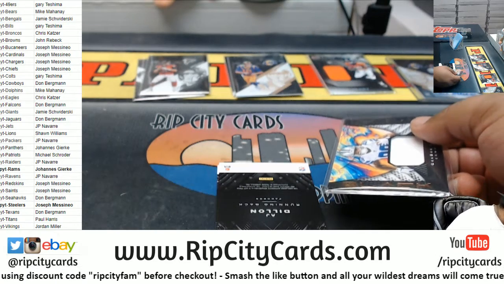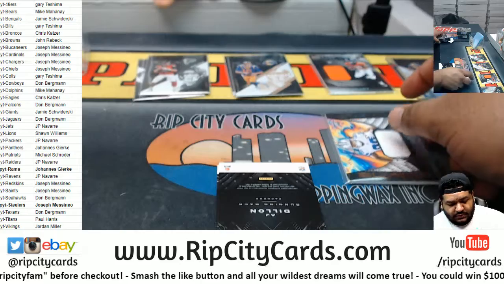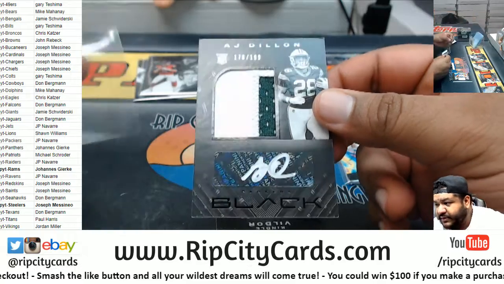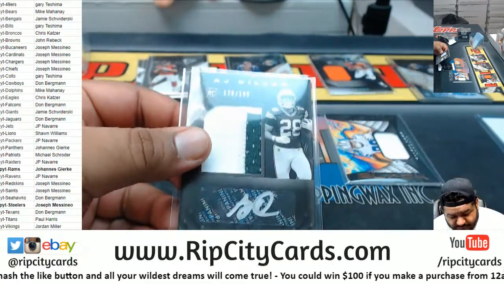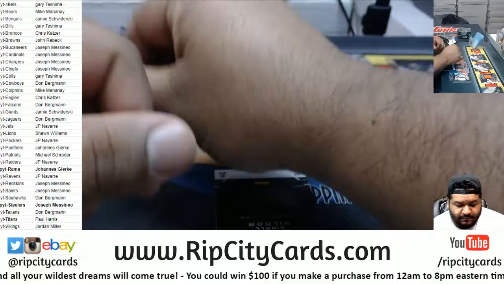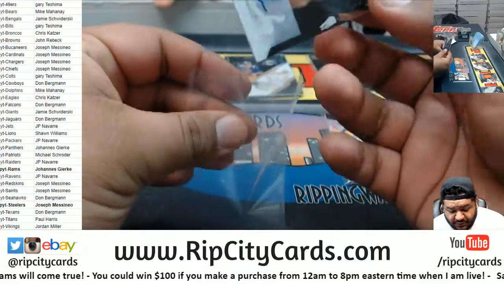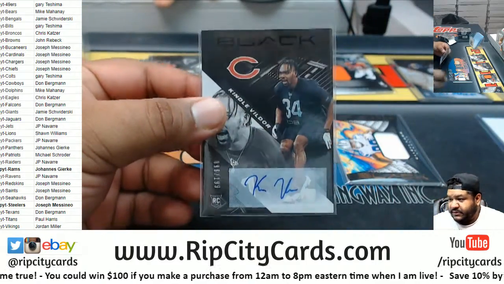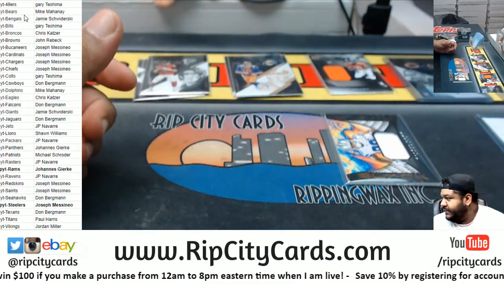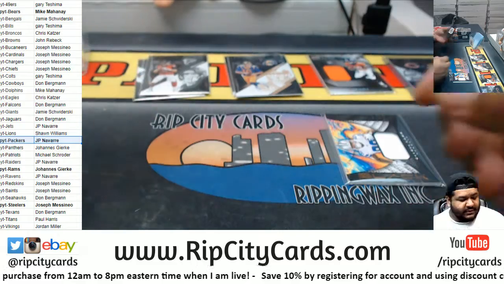Well, the pack doesn't have a UPC code, so. Let me get through the rest of this. AJ Dillon to 199, RPA for the Panthers. We have Kendall Vildor. Rookie auto 199 Bears. That's a heck of a name. Alright, so we got a Bear and a Packer.